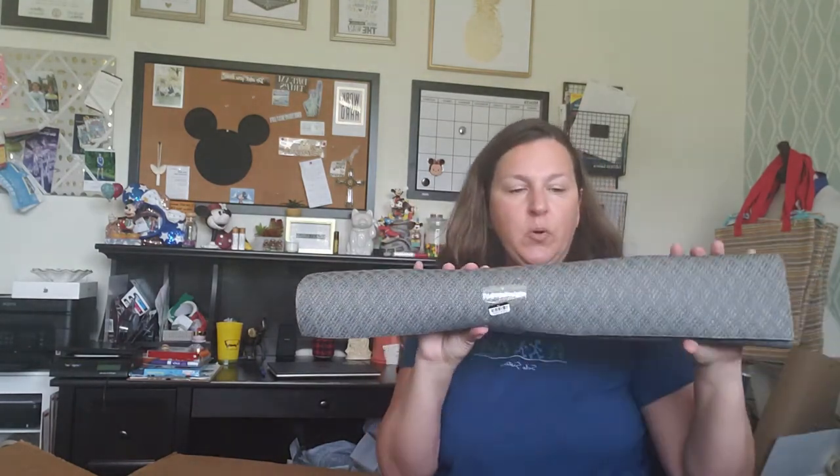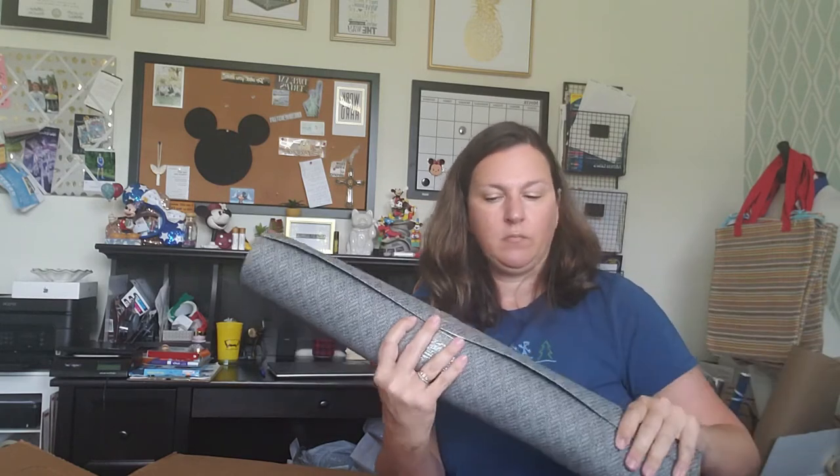This is a bath mat that goes on the ground — you can put it in the kitchen, sometimes people put them under their refrigerators. It's in perfect condition, just missing the case. This is a Hobson Collection two-mask Fieldcrest sham — it still has the tags on, in perfect condition. It's just one sham and was originally $29.99, so I should be able to get pretty close to that. Here's another one — never opened, the cardboard just fell off — this is Opal House, a sheer curtain panel in perfect condition.